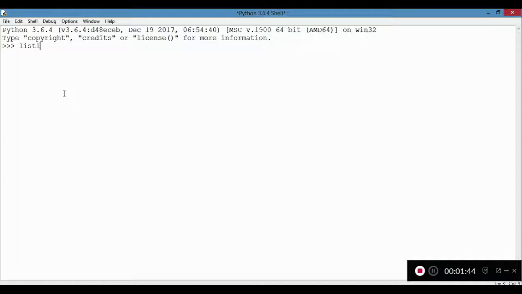So first, in a general way, let's declare list 1 with elements 1 2 3 4 5, and list 2 with elements 6 7 8 9 and 5, so that we can find a common one. So now let's move on to the part where we are seeking items, and in this we won't be using the direct method.